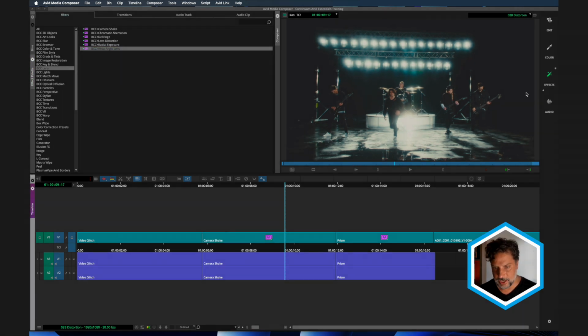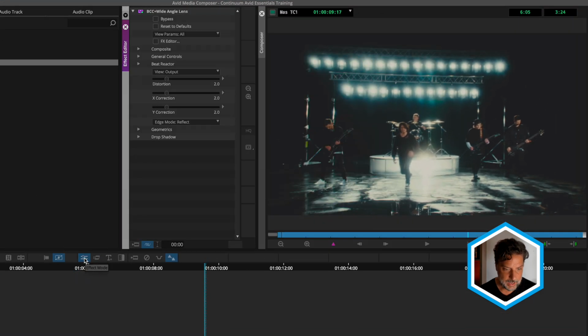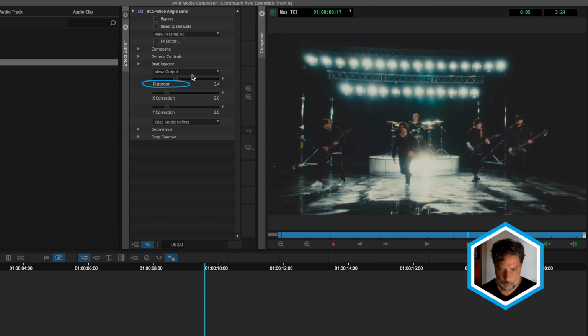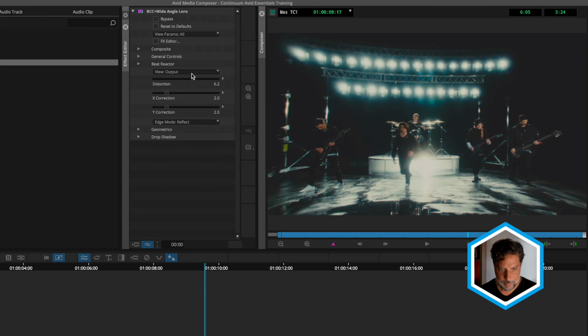You should see some changes happening to the left and right side of this image. Heading into the effects mode and seeing my effect editor here in Avid, this has just a few controls that are visible. One is how distorted this image will be, and just see that impact on the left and right hand side of the image.